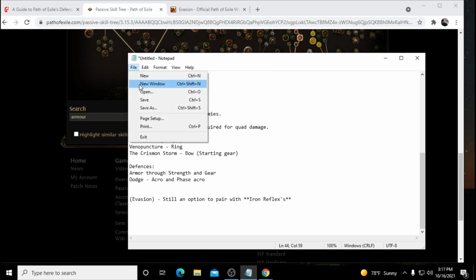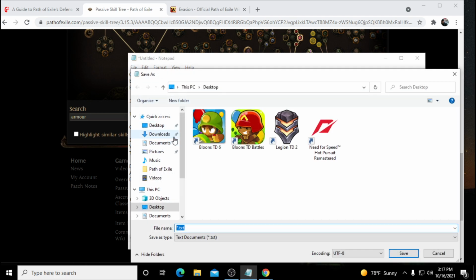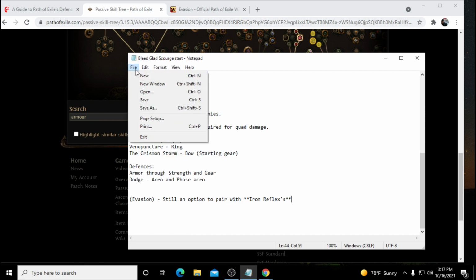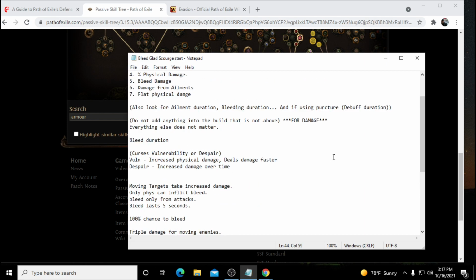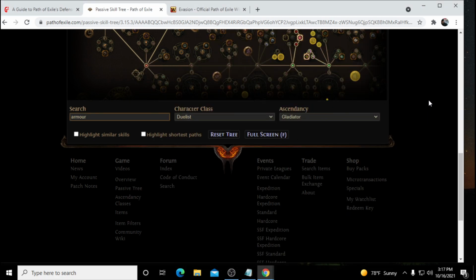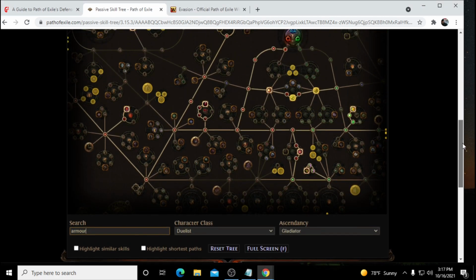Now let me save as. We're gonna put this on the desktop, and it's going to be bleed glad scourge start. There we go. Now save. There we go. And then save again. That way all this work just doesn't go to crap. That's how we're going to be getting our defenses.